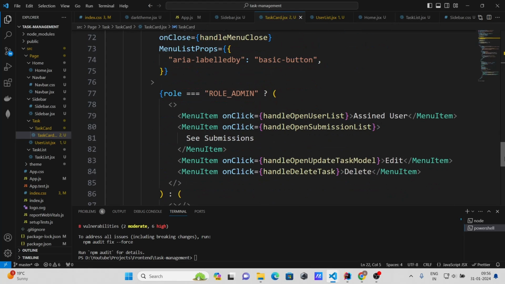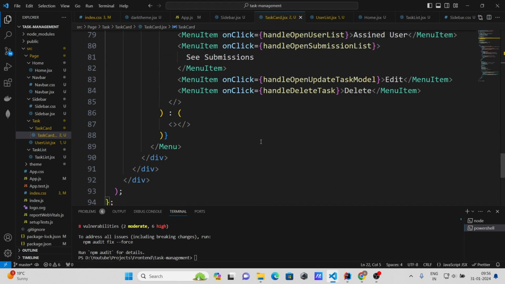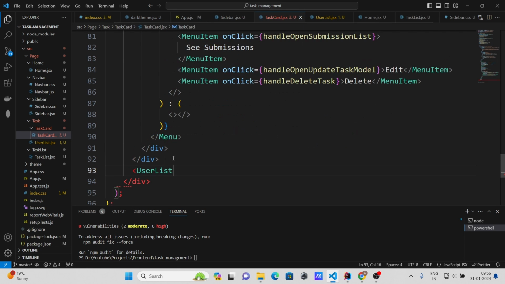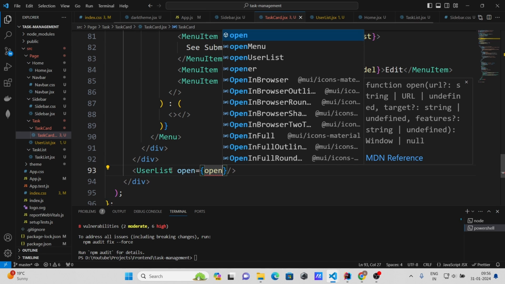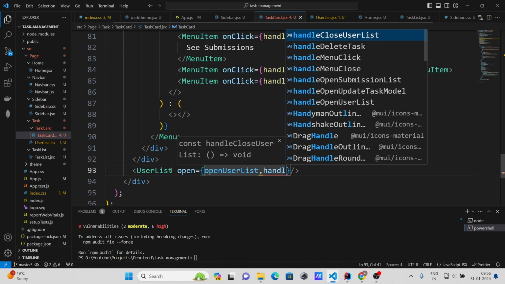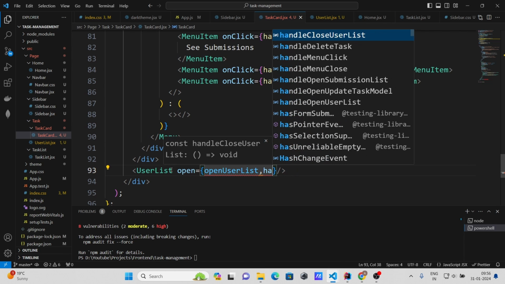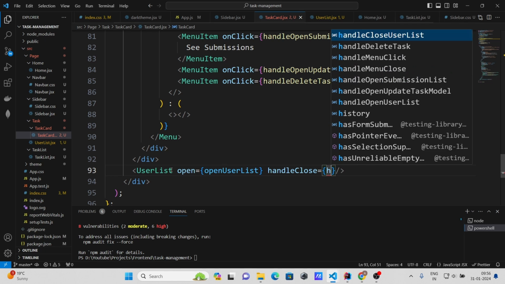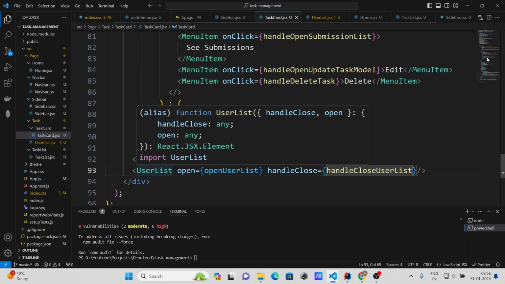Now let's import user list. Here user list, let's give it open. So open user list and handle close, not here, handle close user list.